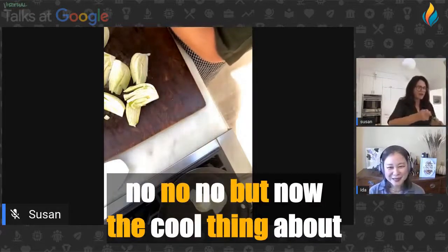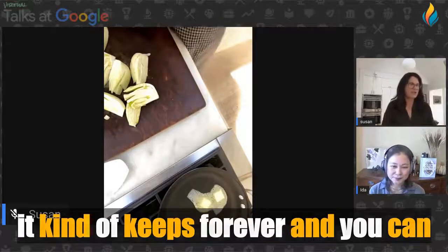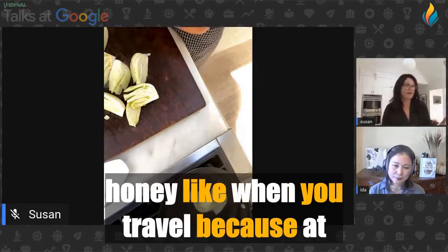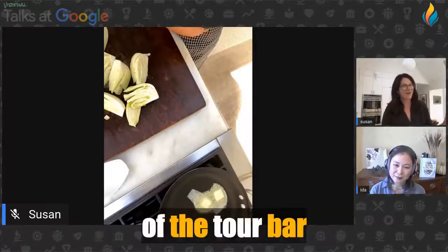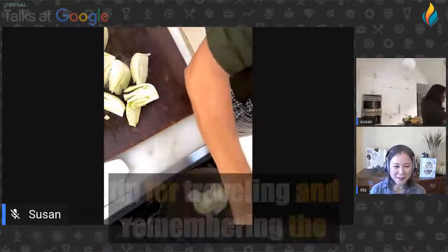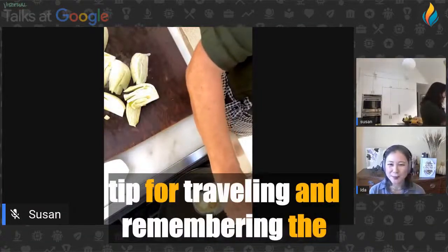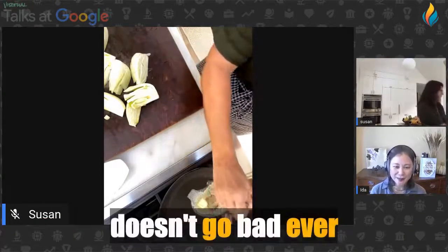But you know, the cool thing about honey is that it kind of keeps forever. And you can collect honey when you travel, because at least you could imagine that it has some of the terroir of the place, right? That's a great tip for traveling and remembering a place of your travel. It lasts for years. Honey doesn't go bad ever.